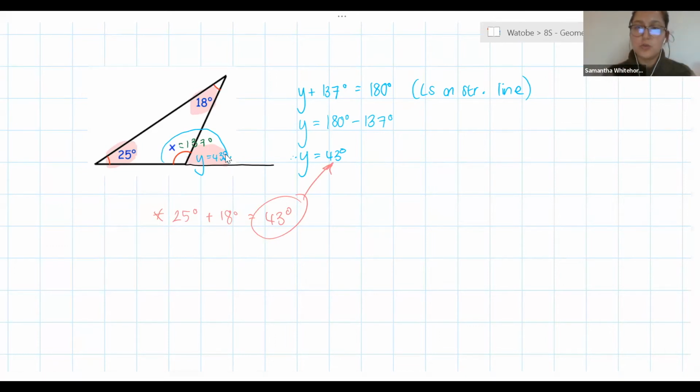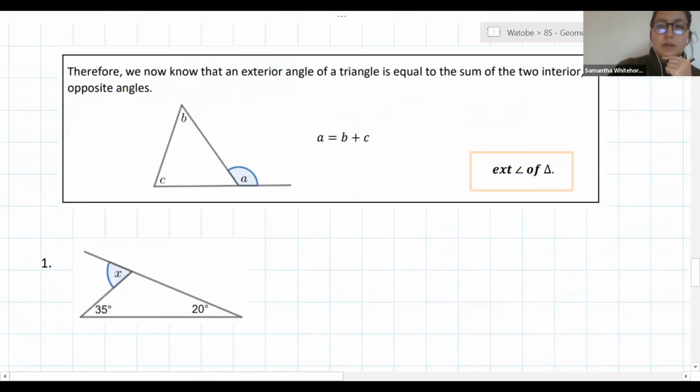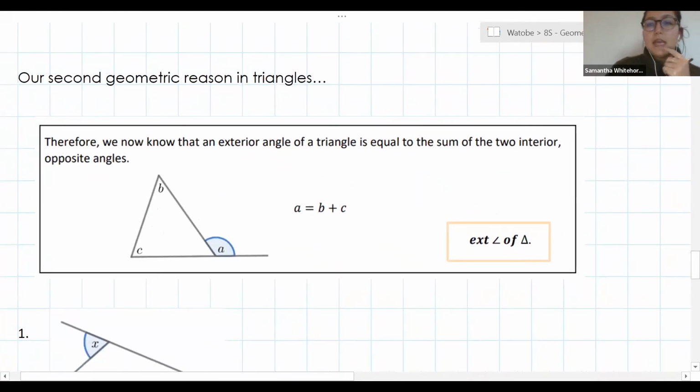Okay, so I'm going to show you all of this now in a second, and it's going to be written down nicely. But basically, we can always work with an exterior angle of a triangle. Okay, so let's go and have a look at what this reason looks like. Don't worry, we'll come back to the brain break when it's time.